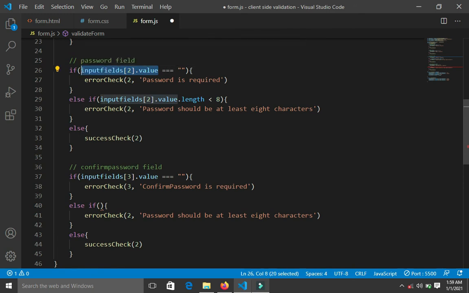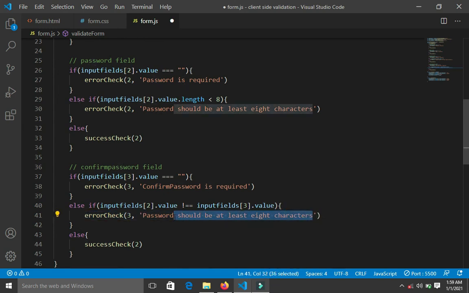Else if input fields 2 dot value is not equal, if they are not the same, we're gonna also call this error function. I'm gonna change this to 3 and say password should be the same.